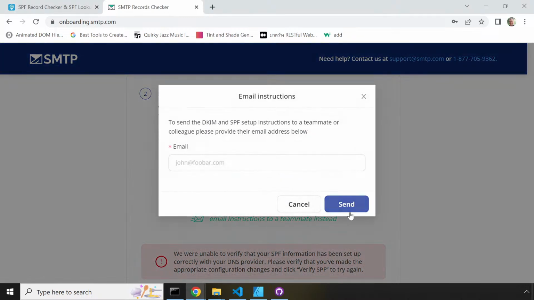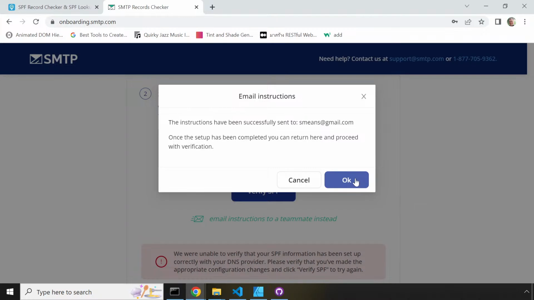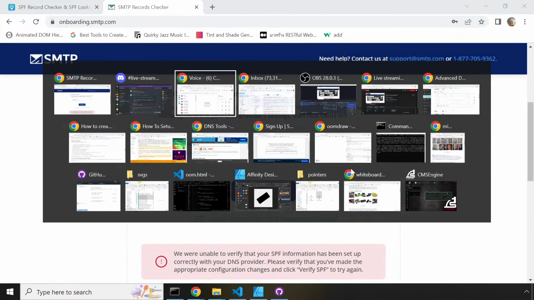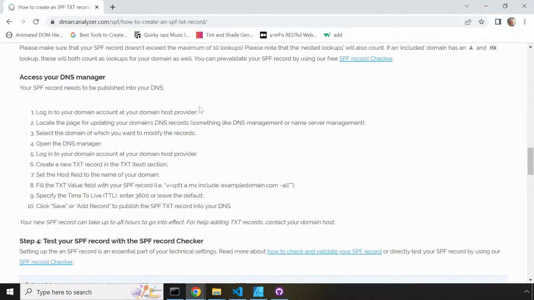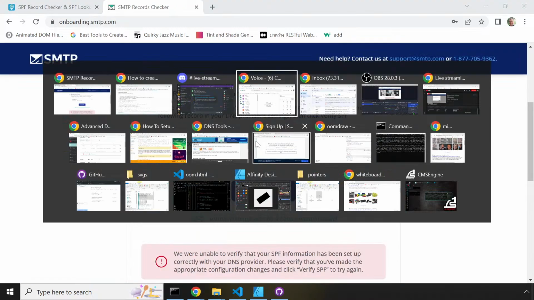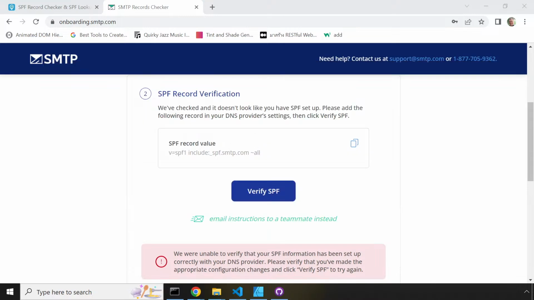Email instructions to a teammate. There. I just emailed them to myself, so we'll see if it's any better. I seriously think it knows that it's okay, but it's just not approving my account because they think that I'm scamming or something. That's my belief. And to be fair, I can see that, right?